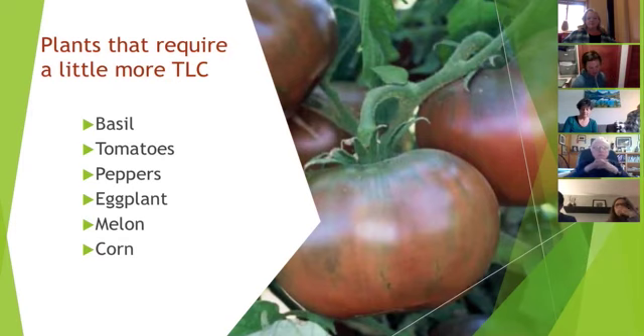A question about turnips having little worms in them — yes, those are root maggots. If you can use a household window screen, that should be tight enough since flies can't get through it. The floating row covers are really helpful — you lay them over your crops and staple, sandbag, or shovel soil along the edges, and your crop can live under that till harvest. It's not the prettiest — this time of year we grow rows of white fabric — but it really helps keep root maggots away.